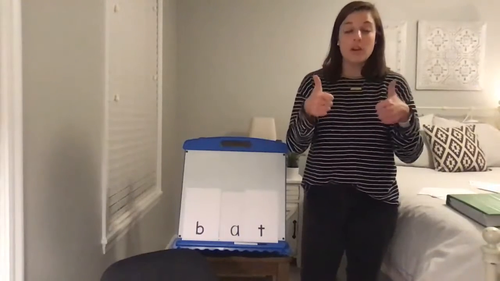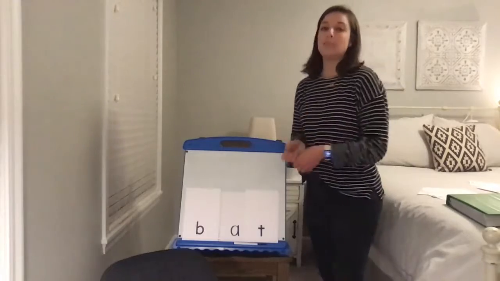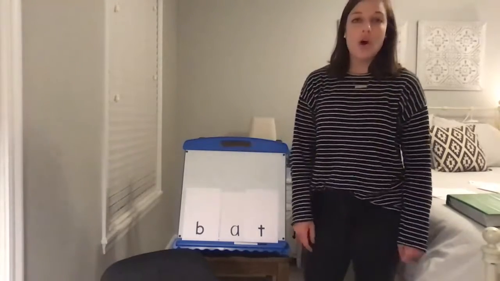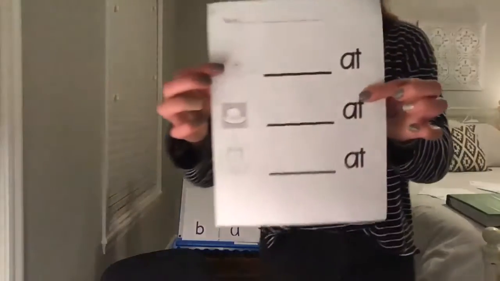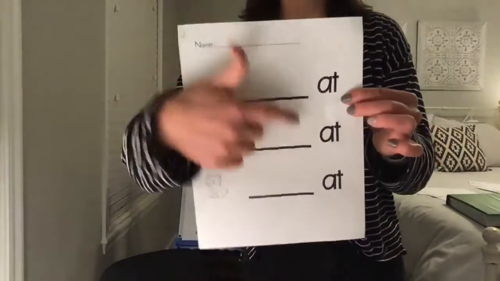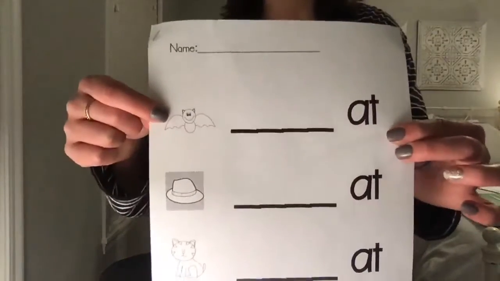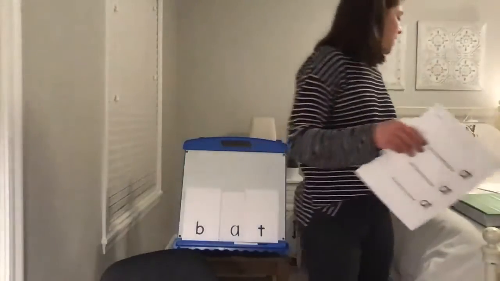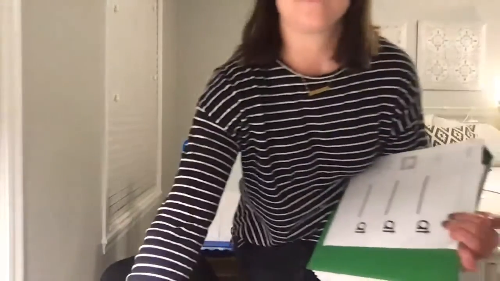Ooh. Is bat a real word or a nonsense word? Bat is a real word, and it actually has two meanings. We spell bat like a baseball bat, this way. We also have a bat like in our picture of the bat. So at the beginning of the word at, right here next to our picture of our bat, we're going to write a lowercase b. So let's go ahead and take our pencils and do that now.